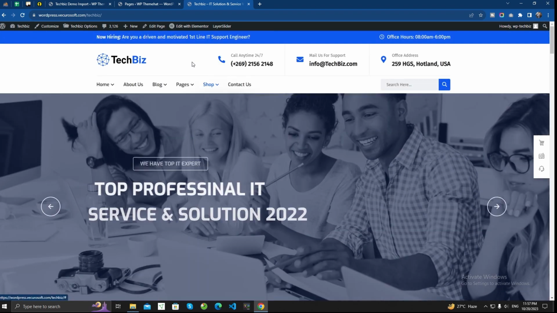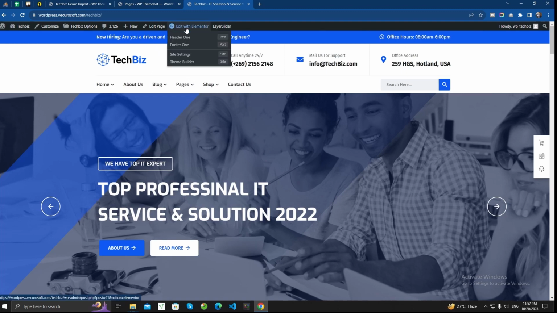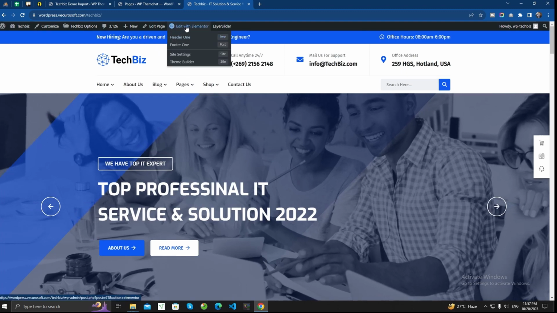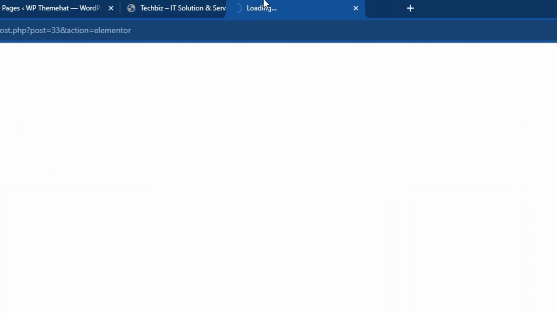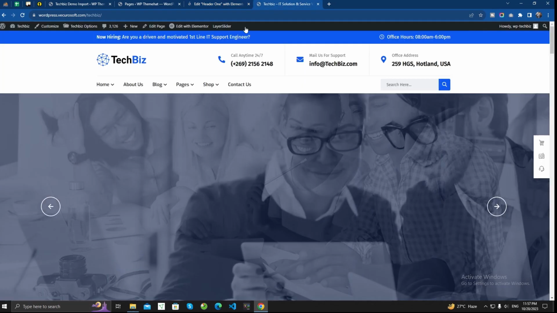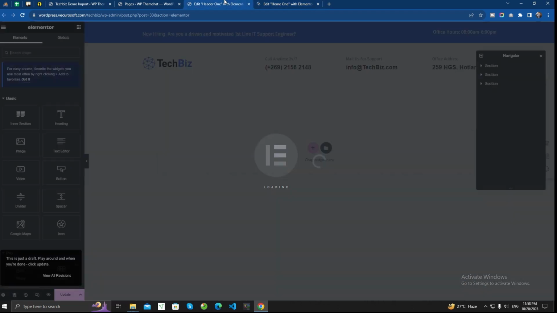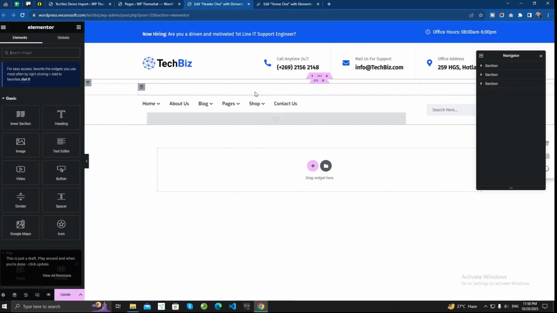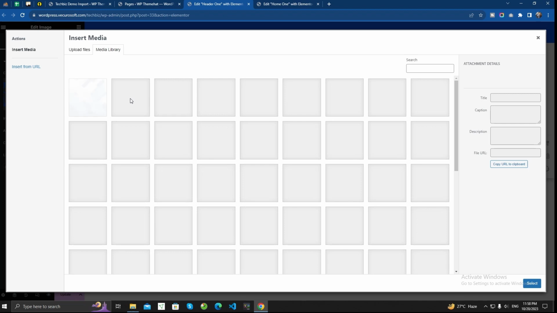so what you need to do is, you need to go here, if you want to change this header on the homepage. You need to click here, Header 1, and you can see this header builder here now. And obviously you can click here, Edit with Elementor, and yeah, boom. So in here you can change your website logo with another image.